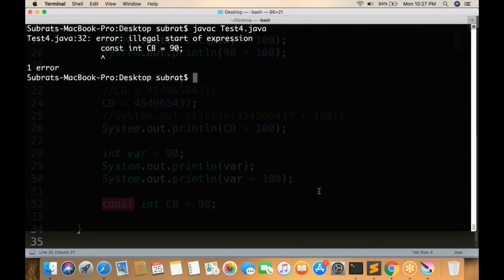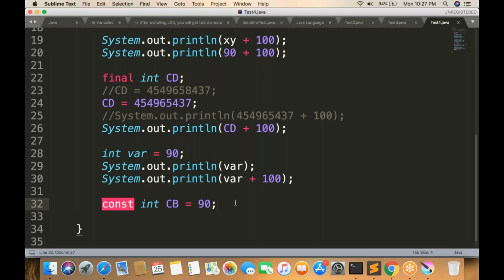That means some modifier is required, but something else is found. So don't use const while defining the constant. What do you have to use, guys, to define the constant? What do we have to use?